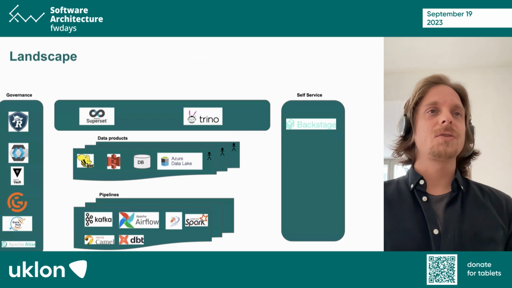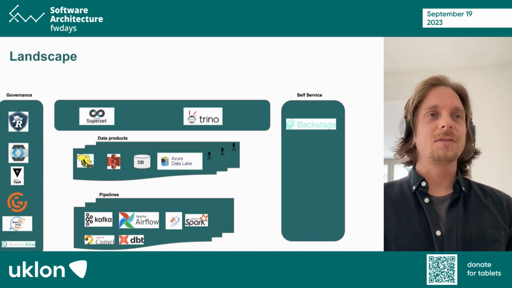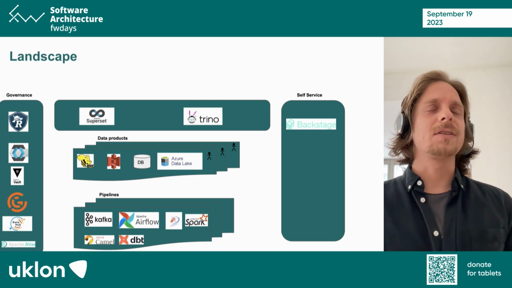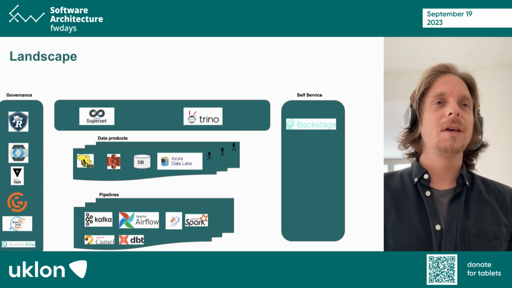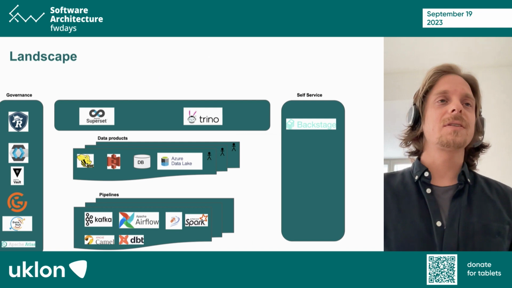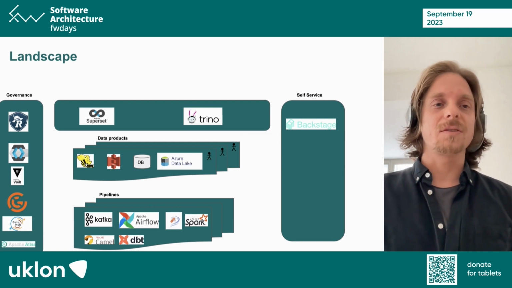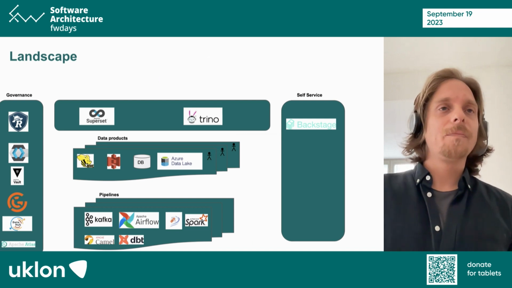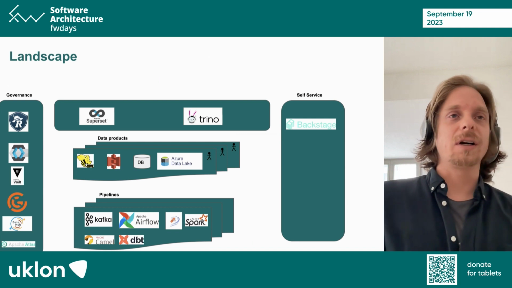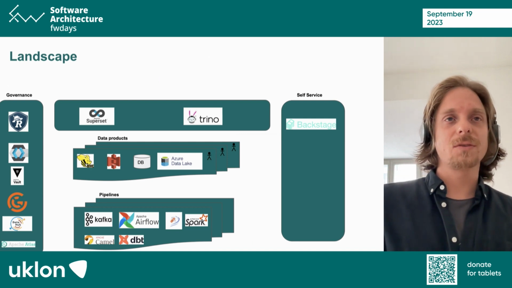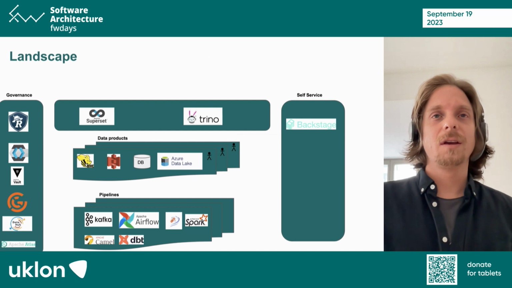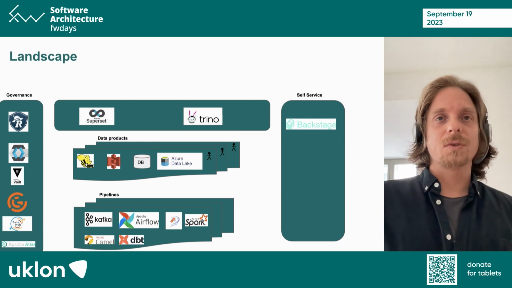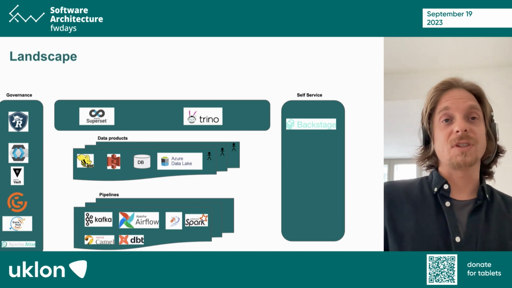Superset and Trino are used to query and access all of the data products. As you can see, we can have multiple ones, and we do have multiple stakeholders that store their data with us. Of course, we also provide them means to work with that, for example, Jupyter notebooks. We use Hive to connect to S3 endpoints, to databases, you name it, Postgres, Microsoft database. Also, we use Azure Data Lake, these days Gen 2.